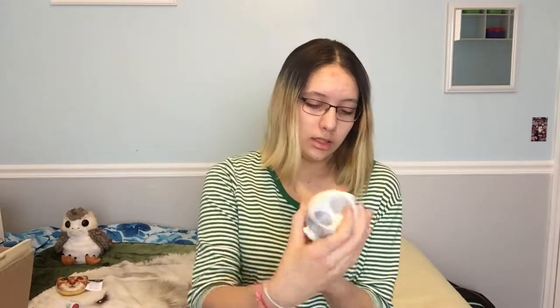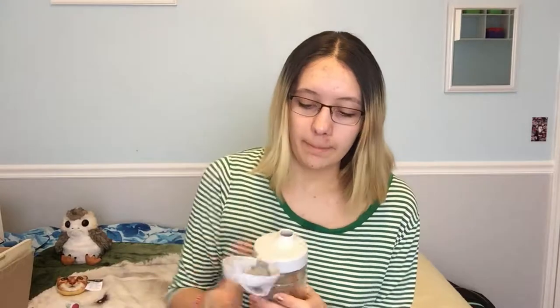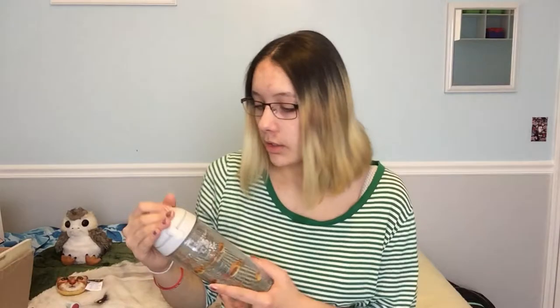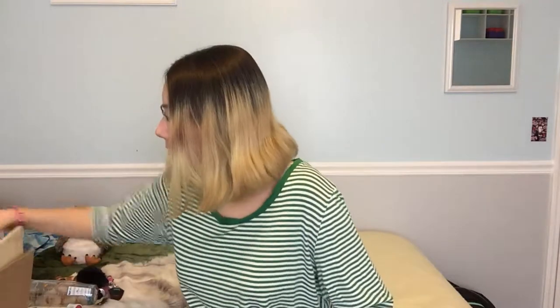This is a fish water bottle by Turvis — it's an insulated water bottle. I got some stumps and potions. I used to have one of these in one of the drawing kits that I have but I used all of them, so that was actually going to be really helpful.